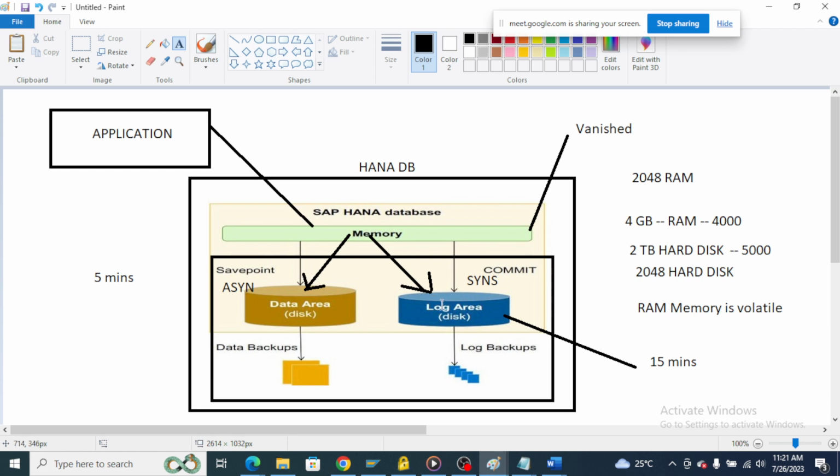Whatever transactions happened in the log area, that gets backed up. So that is called log backup.